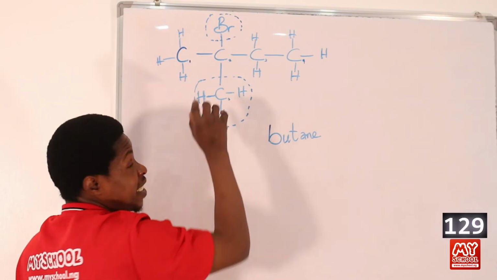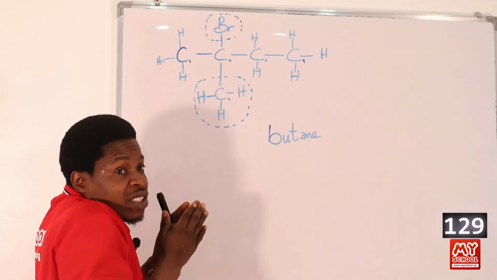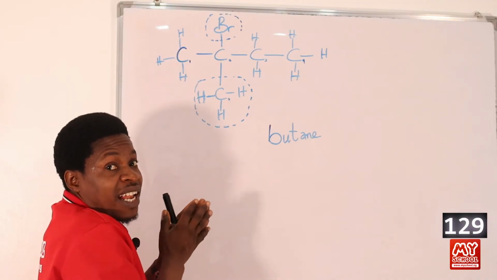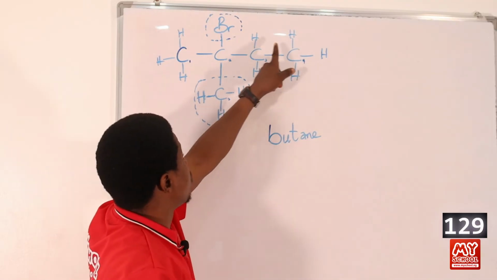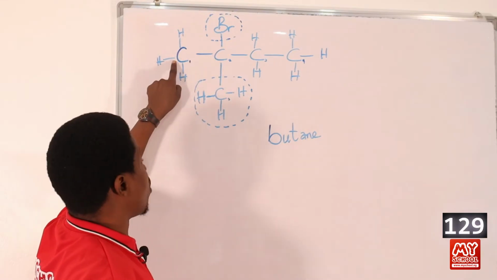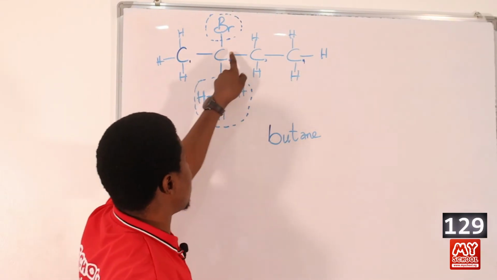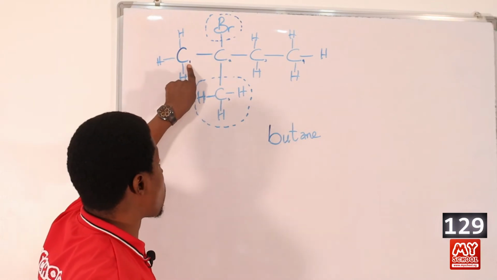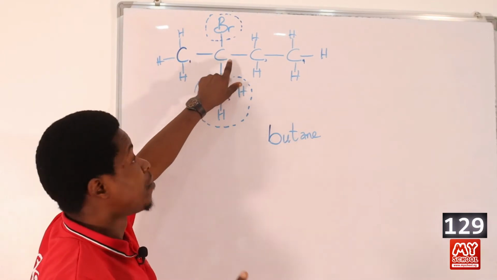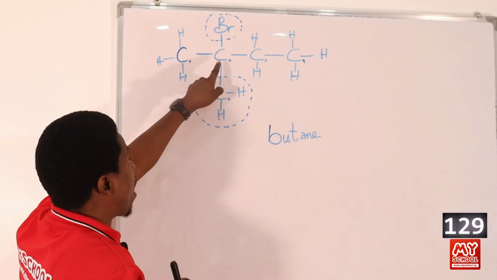But if you count from here, carbon 1, carbon 2, this means that these 2 of them will be on carbon 2. And the rule says to go with the side that has the shorter route. So this one now, carbon 1, 2, 3, this is 3 coming from here, 2 of them are on carbon 3. But if you count from your left, 1, 2, carbon 2. So 2 is shorter than 3 from here. So we go with carbon 1, carbon 2. Now we have 2 substituents attached to carbon 2.